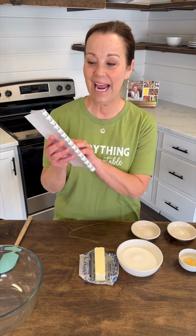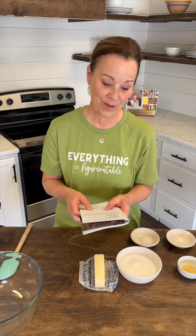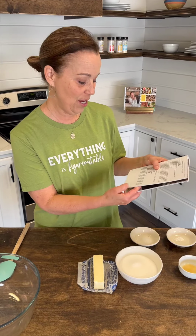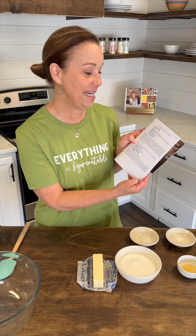Good morning, everyone. I'm so excited to be able to make this recipe for you guys today. It's really one of my favorites, and it's out of my #1 cookbook. I've made these before, and I made them with Sweet Mama Sue. They are the lemon crinkle cookies. If you have this book, you can follow along on page 59.